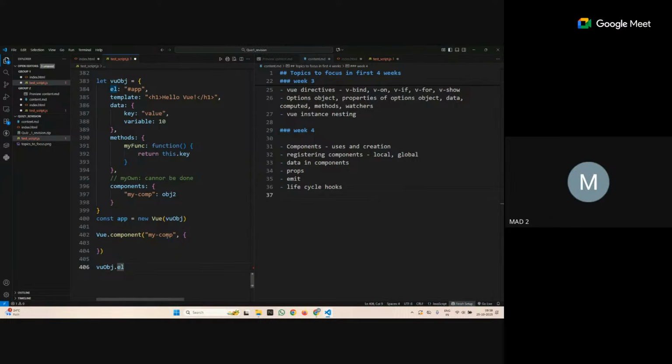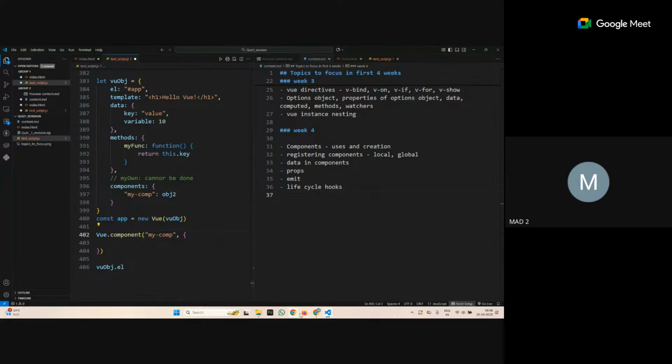Why do we think so? Because it does not mean that we are referring to this. When I write it with capital V, it is the same constructor. We are saying that Vue is using this constructor method to create the object. So I think that same variable will also have the component constructor. Maybe just check the documentation. Sure.